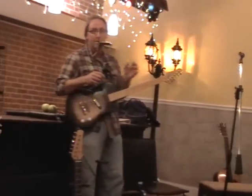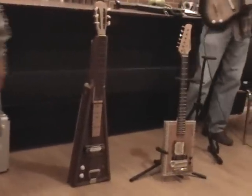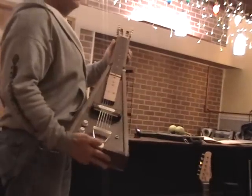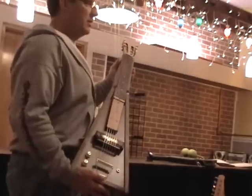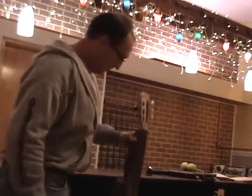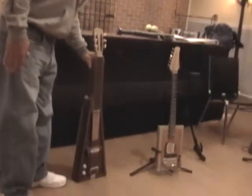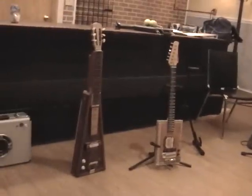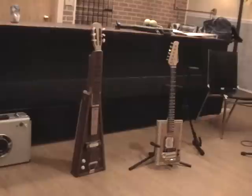The one standing on its own is what they call a lap steel. That's made out of five different guitars and a piano bench. And I forgot my pride and joy, left it in the van. Got an antique crutch I made a stand-up bass out of — it's an old crutch turned upside down with a weed eater string on it, and it is electrified too.